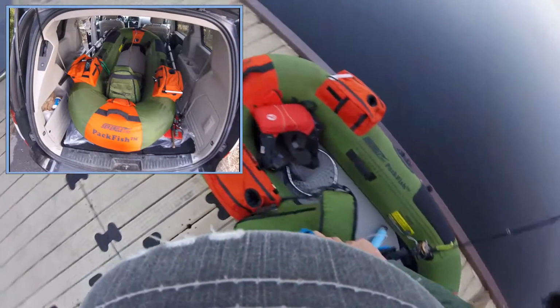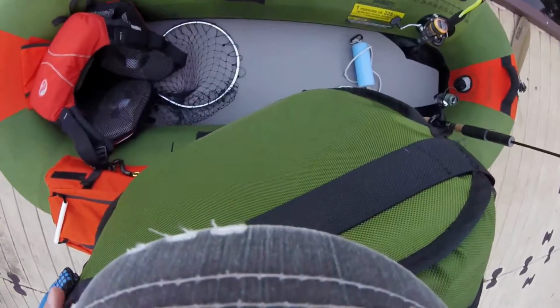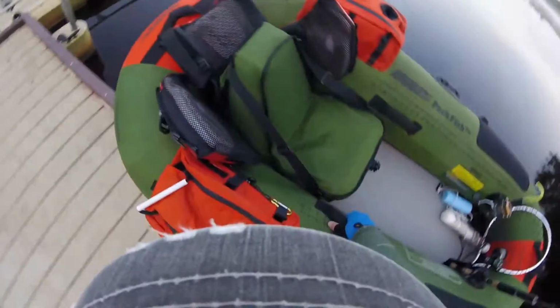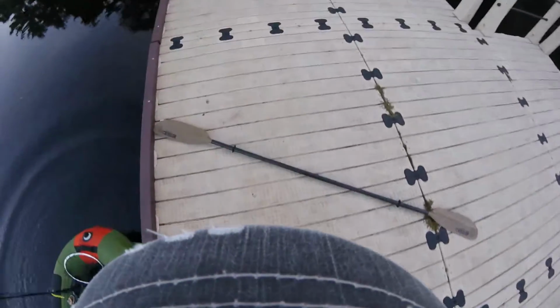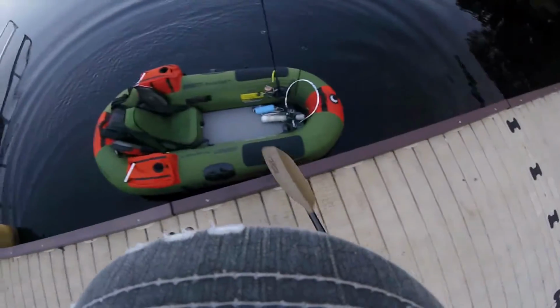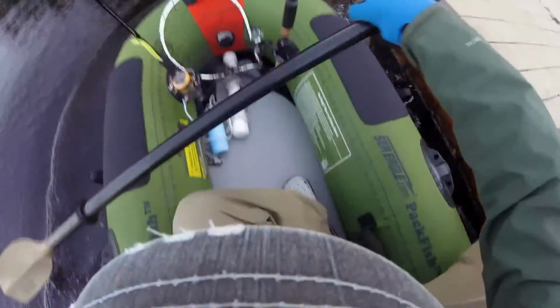Here you'll see I've got it inflated and stored in my van with just the back seats folded down. Super portable. Getting into the boat in a situation like this from a dock is just so damn easy. It's basically the most stable platform I've been on for a boat this size.